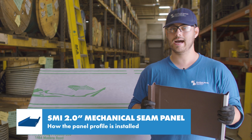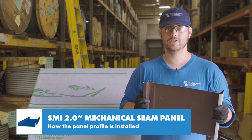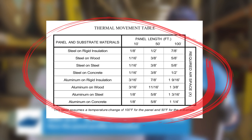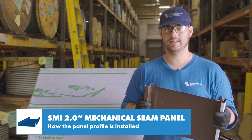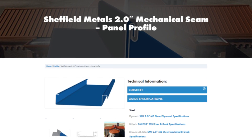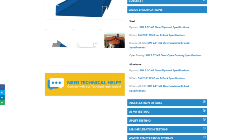Because the panel is only pinned at the top and we use butterfly clips which come in two parts and move freely, it can expand and contract as needed at the eave. The Sheffield Metals installation details has a great thermal movement chart that shows how much of a gap you should leave at the eave based on the panel metal, deck material, and panel length. Over open framing there are a different set of clips used. The open framing clip floats the panel off the purlins approximately a half an inch to help reduce purlin shatter. Details for this profile are available at sheffieldmetals.com and those details are recommended for both commercial and residential projects.